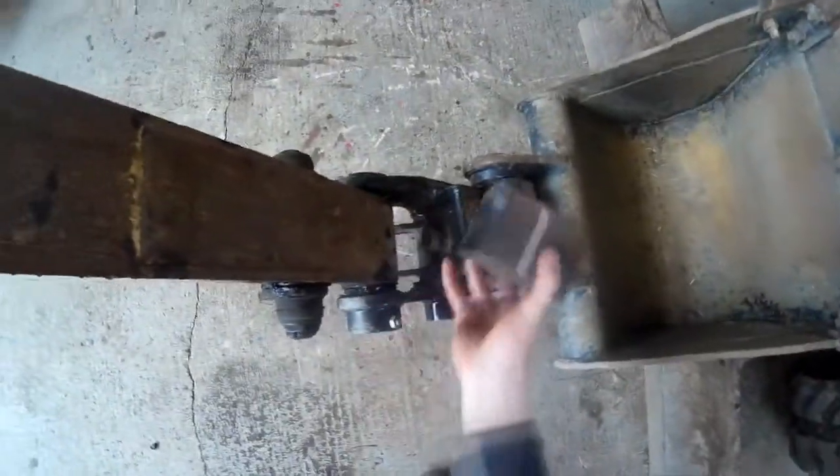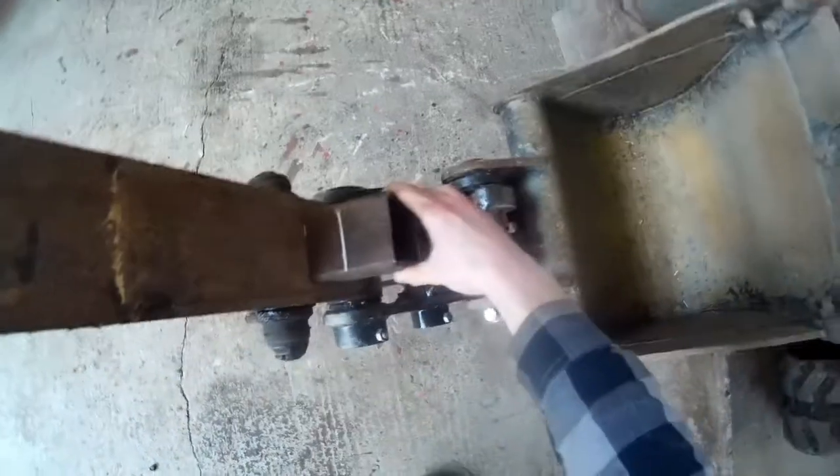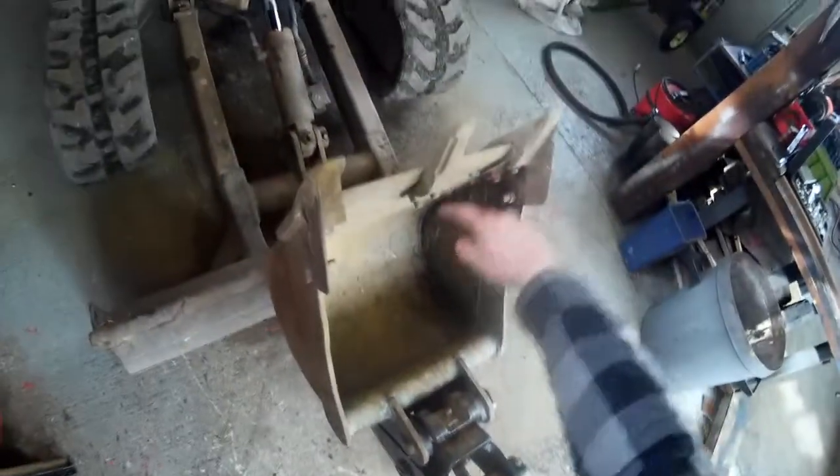So I'm taking this nice chunk of box section - it's fairly thick - and plonk it on there, drill two holes in it, I might cap it off. At least with that I can just tack it on and try it and see how it is. And I've got that piece of channel there that I'm drilling out - I've got a pin sorted out for it - so I'm drilling it out to 25mm. This piece of channel will just be my main piece that sits from there to there, and I'll weld two little flats on it and try it, then maybe add some teeth or add some width or whatever it needs thereafter.